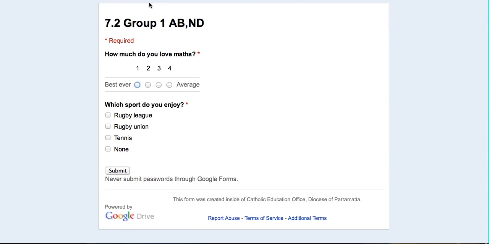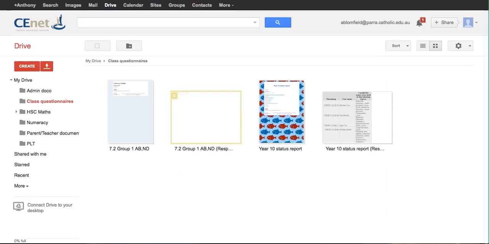View the live form. What you'll do now is, although you can't see above here, I'll just go to my URL and copy my URL. And then I could go to email or Echo. So I might go to Echo and paste that URL into Echo, so other students can then access your form and key in their responses. They don't get to use your spreadsheet, they only get to use your form.